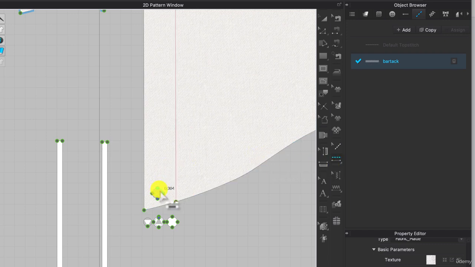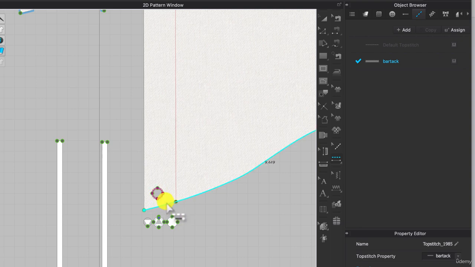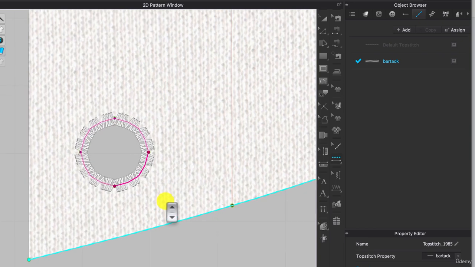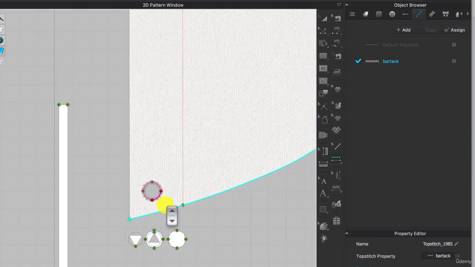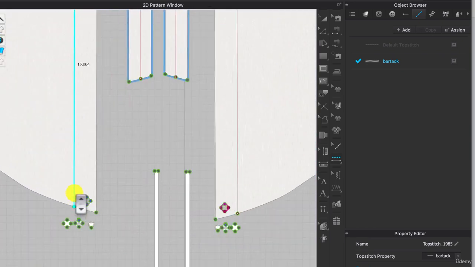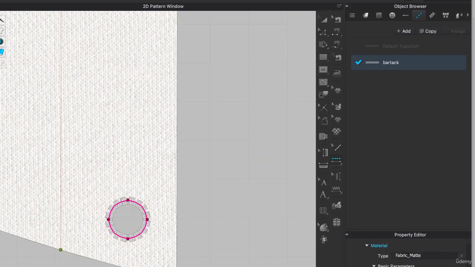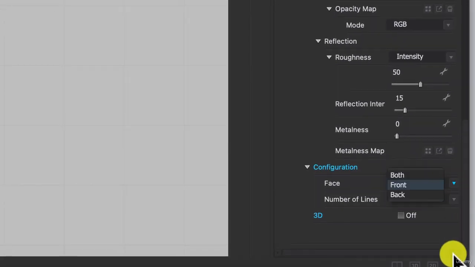Select the top stitch tool and apply the bar tack around the drawstring opening on the hood. In order to really see the stitch work in the 3D window, you want to go into your property editor and make a few adjustments.